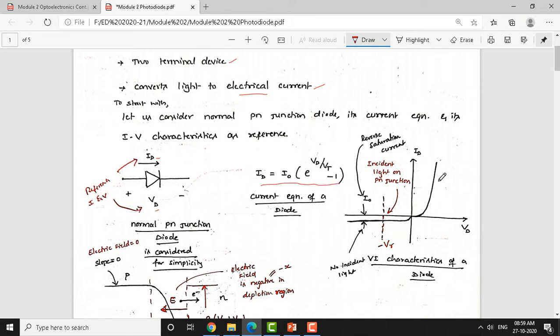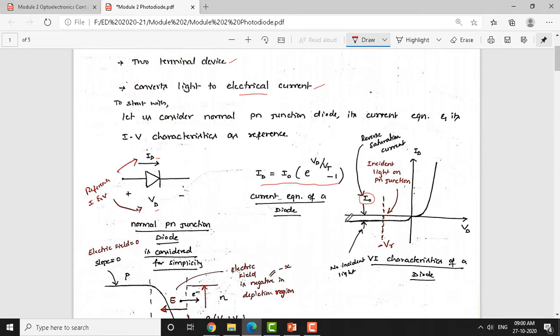If you observe the diode characteristics here, we have forward bias in the first quadrant and reverse bias in the third quadrant. You can see the reverse saturation current I naught flows here, which is a constant current that doesn't depend on the reverse voltage. A constant small amount of current keeps flowing due to the minority carriers. Now let us consider a point marked here, say the reverse voltage is minus VR. At this reverse voltage, if you apply photons on the diode surface, let us see what is going to happen. First of all, you must reverse bias this, and in the reverse bias you must apply the photons on top of the diode.